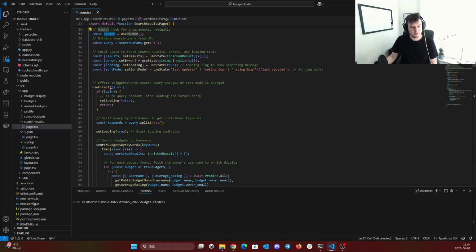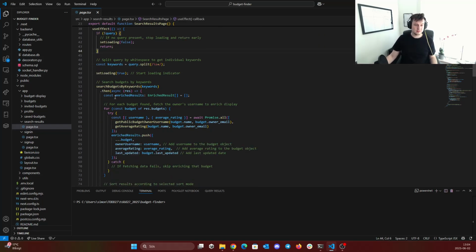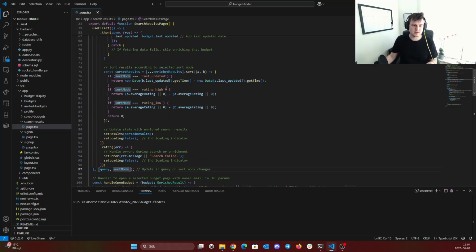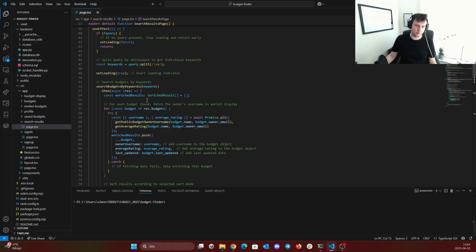And useEffect I can go into more later, but basically in this case, since this is filled with query and sort mode, the effect will run every time you mount the component, query is changed or sort mode is changed. So every time one of those is changed or you mount a component, all this will run.